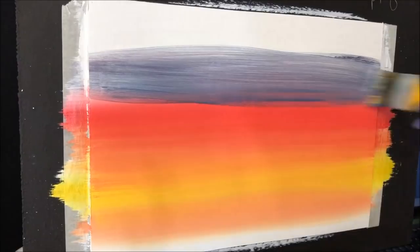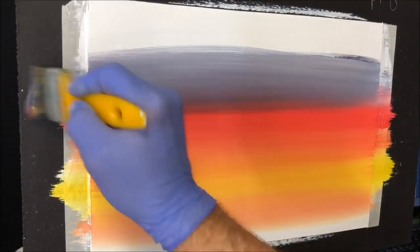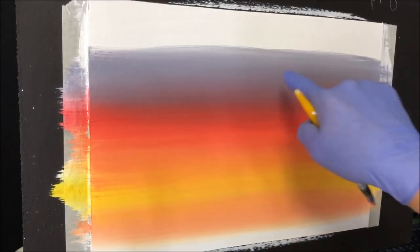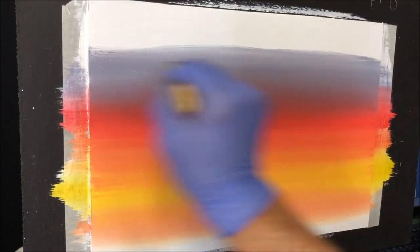And we'll get this on there. Oh, that looks very purpley. I better rub that down. I'm going to wash the brush now because that's too grey purple. I don't want that. So I'm going to stop and wash my brush.